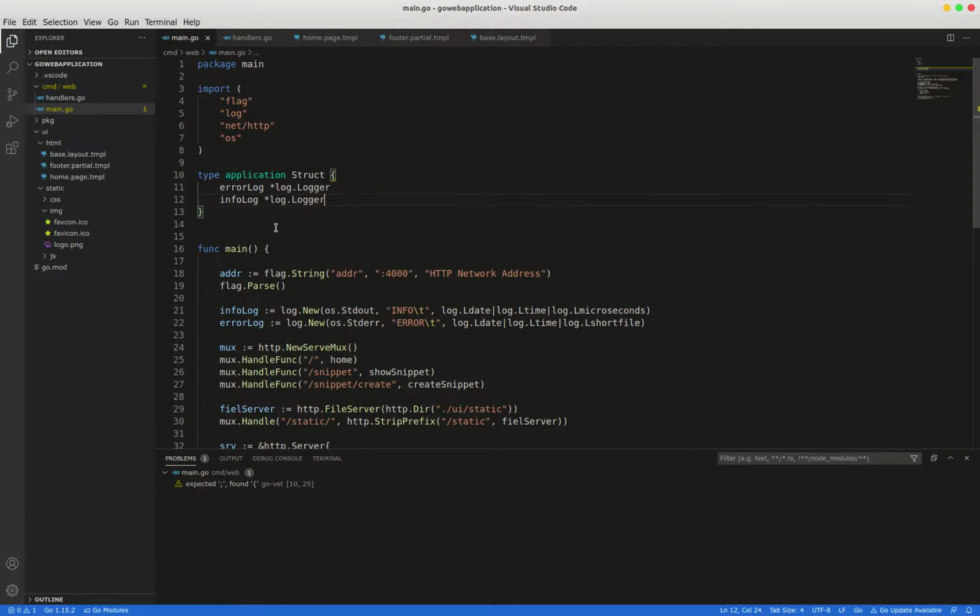In order to use this struct, we have to initialize it in main.